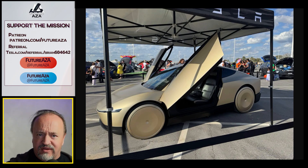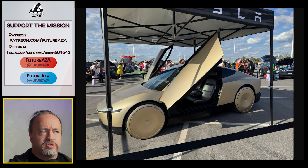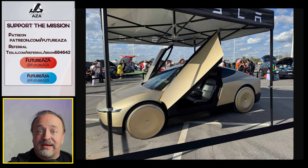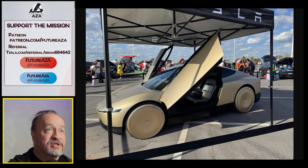One thing we learned at the event — you'll hear it on the footage — is that the angle of the scissor might be adjusted slightly. That's it. They're not going to redesign the whole thing. The Model X doors are already a problem and they've remained in production. This is happening. Get over it. This corner is too pointy — car doors are pointy. People have gotten hurt that way. I can only idiot-proof things so far.